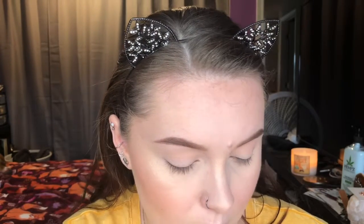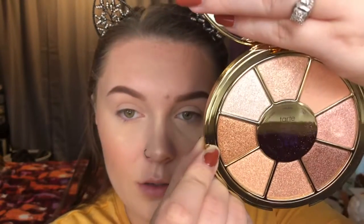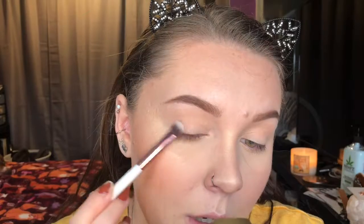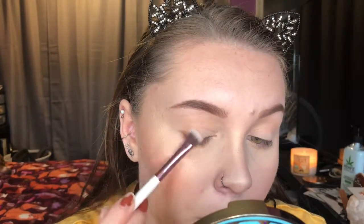Okay, so now that I have that built up in my crease, it's still pretty light, but that's okay. It's just gonna be a pretty natural look. So now I think I want to go in with the shade Jewel, this really pretty bronzy shade. So I'm just gonna dip into that Jewel shade. I don't think I'm gonna spray my brush. If I need to, I will. I'm gonna put that on the outer corner part. That shade is really pretty. It's just like a nice bronzy gold.